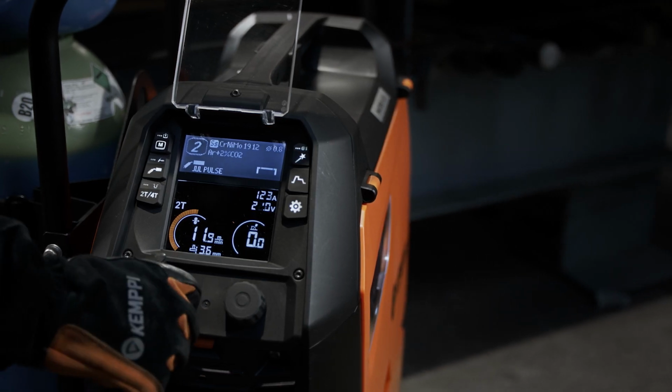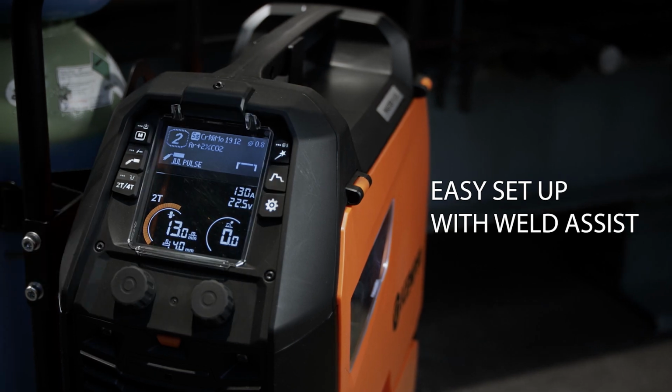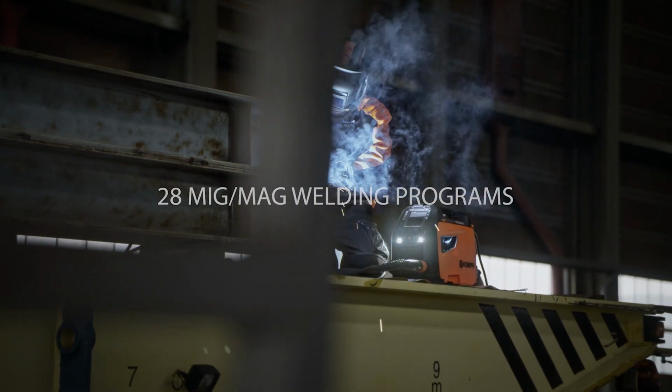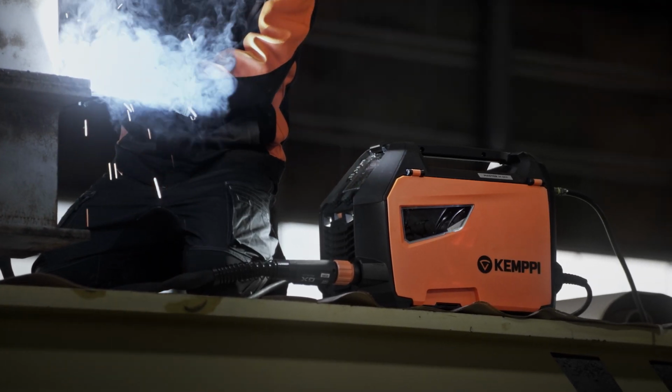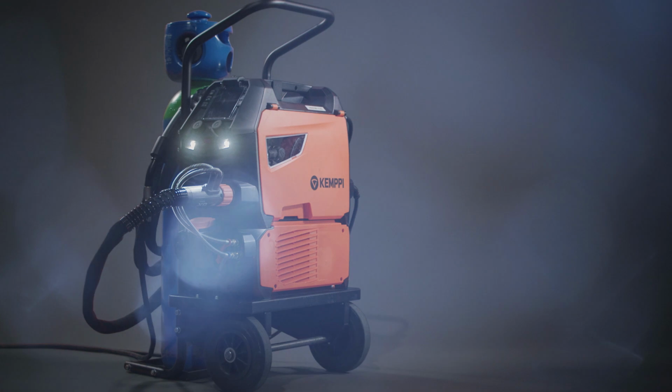The Master M323's time-saving features make setup quick. Weld Assist makes finding parameters easy. Just select material thickness, joint type and position, and you're ready to weld. Deliver high-quality industrial welds and handle a wide range of materials with confidence.